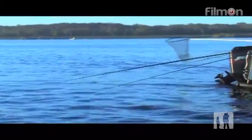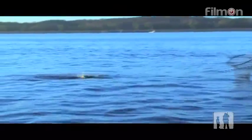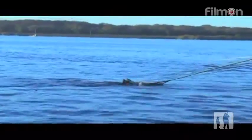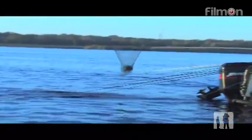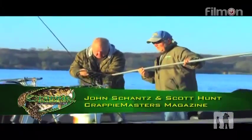Fish on, fish on. Oh yeah, look at this fish right here, folks. Oh man, what a slab. And they got him in the net. Great job, guys. That is a nice fish right there. Yeah, look at that. Hold that up, John, for us right quick. Both of you turn around here.